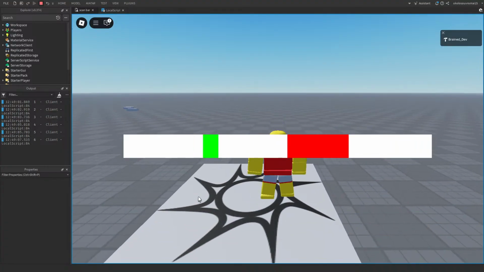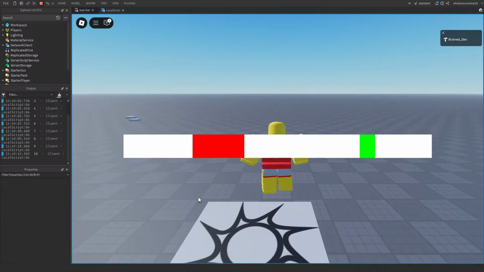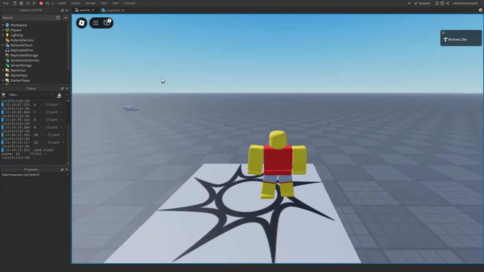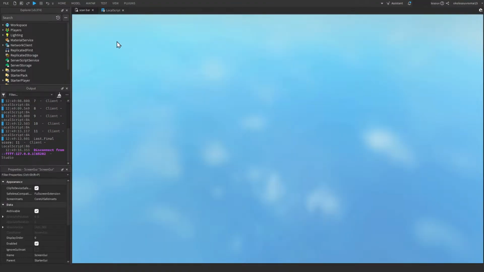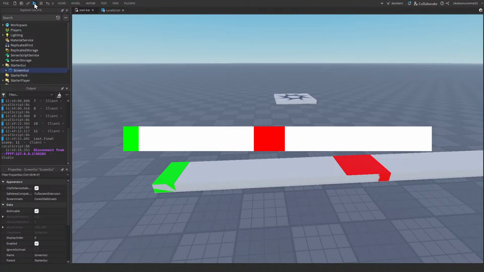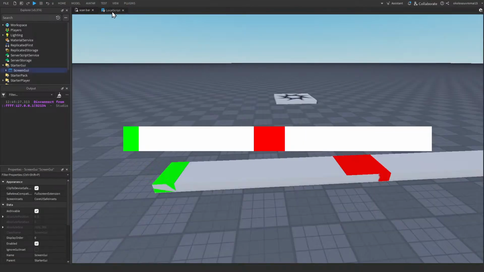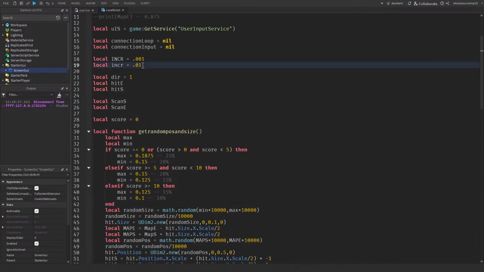5, 6, 7, 8, 10. Okay. Is this good? Does this work well? What do you guys think? So it starts with big and slow. Oh yeah, by the way, this is not slow. I have to fix this one. Now it's slow. I should make it 0.5.